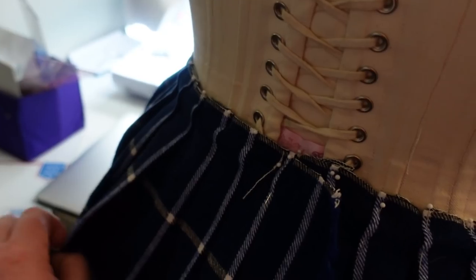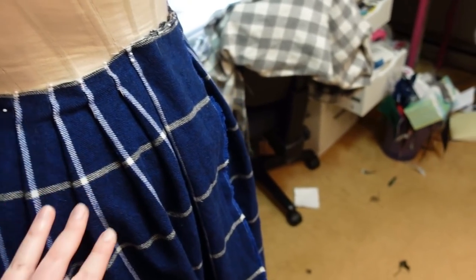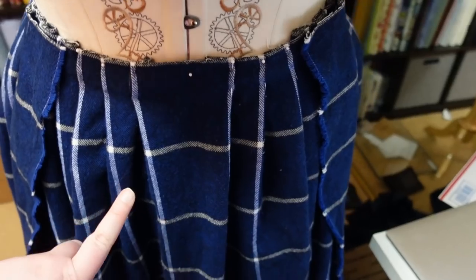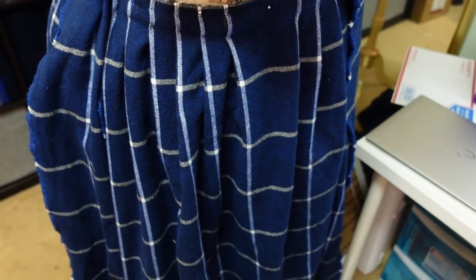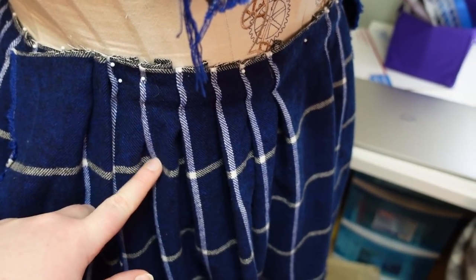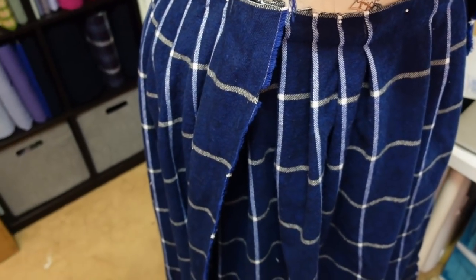This one I actually have even pressed. I have not pressed the other two. And once everything is done and measured, so when I go back and redo this front one here, then I'm going to measure the waist, the pleated sections, see what that comes to. I'm pretty darn certain it is too large for my waist currently, but that's how I'm going to determine how much to cut off of the sides and how much of a flare there will be.